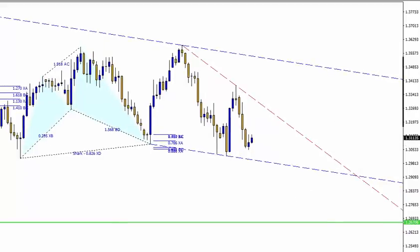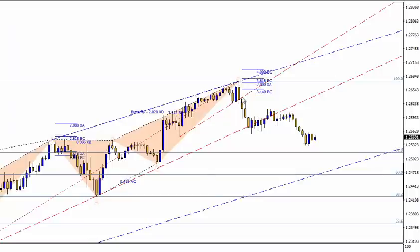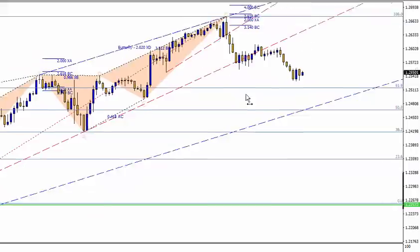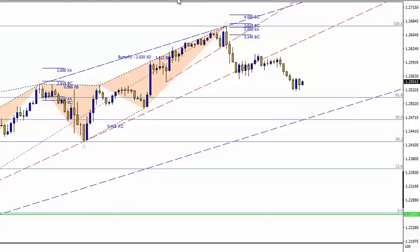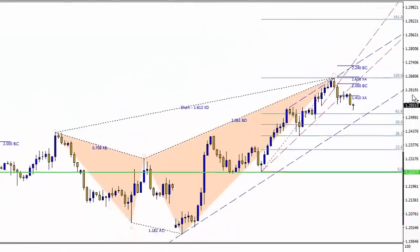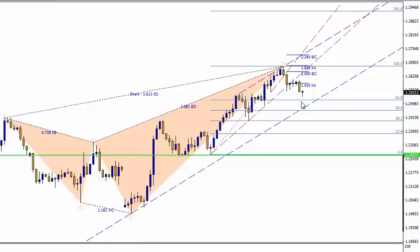Let's take a look at the pound. Now the pound took a nice beating yesterday. I still say it's got room to come down, as you can see. If I make this a 4-hour chart, I still think the pound's got room to come down today or next week to around the 50 level here, and then we'll see how that goes.